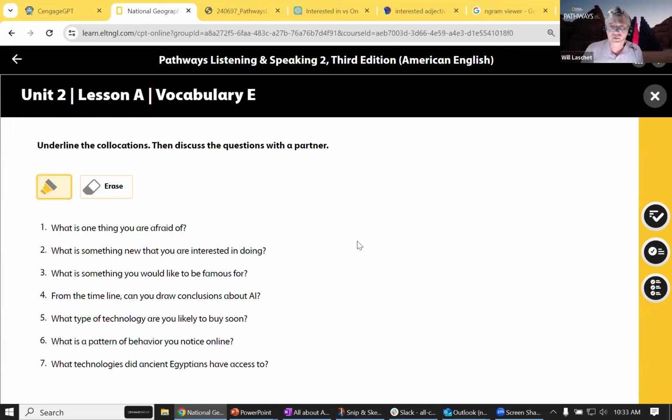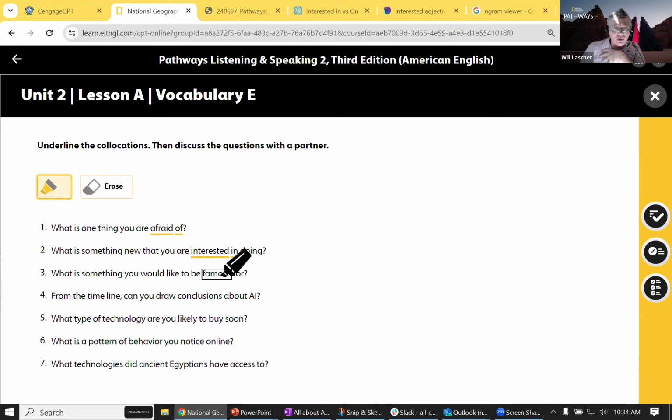The first one, Dante's put in here, afraid of. So I can just click that there. Number two, can anyone have a look here? We've got interested in. That's an interesting one to me, because my students often made a mistake with this. Maybe you can tell me, do you find any of your students use a different preposition with interested? A lot of students might say interested at. I used to find a lot of my students put interested on. I'm interested on something. Interested about, right? Interesting, Diana. Okay, let's have a look at the next one.